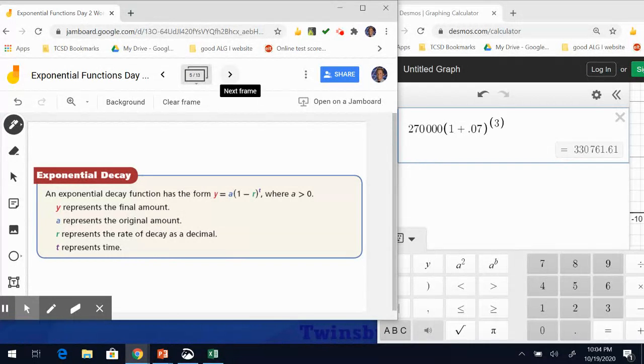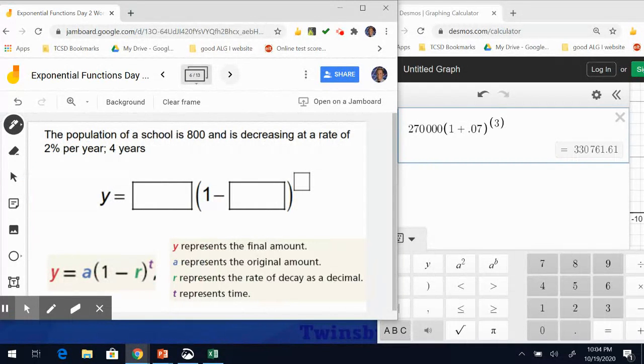Exponential decay. So if you notice, this looks very, very similar. The only difference, like we talked about last block, was that minus sign. When that growth factor inside of parentheses, remember, is less than 1, it's going to be decay. All right, so this number should be getting smaller. And again, that word right there is going to be huge, decimal. Make sure that you're taking your percent and changing it to a decimal, doing that decimal slide.